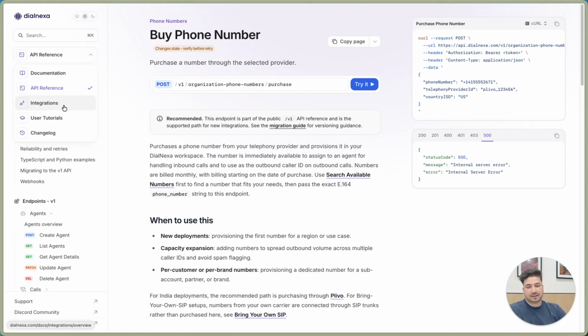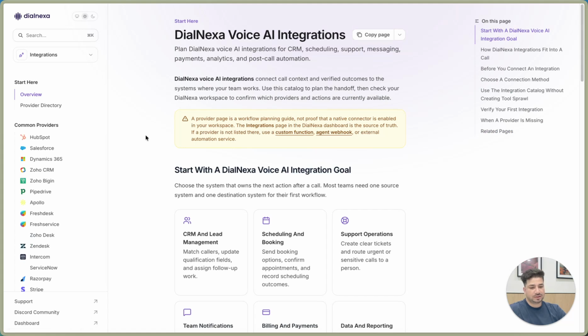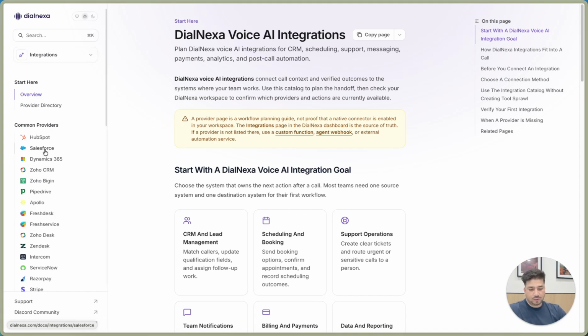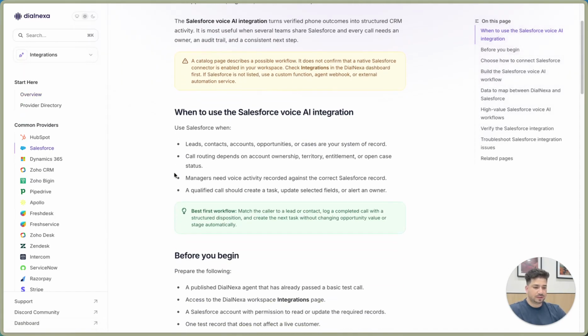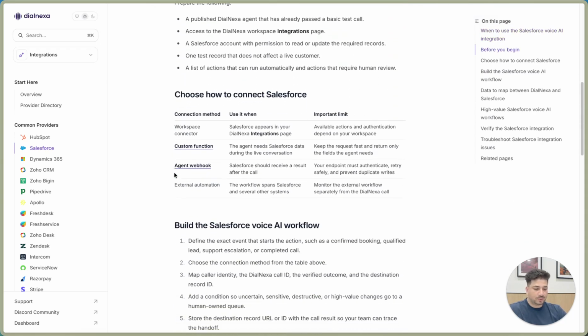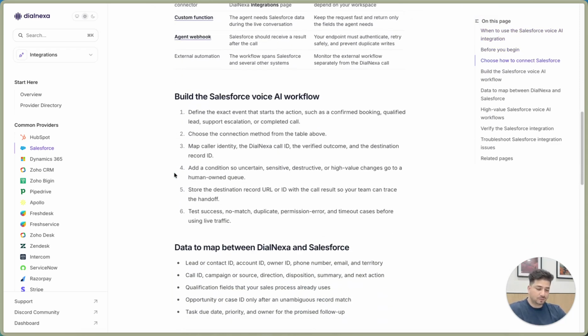After the API reference, there is an integrations tab, which gives you an overview of what all integrations are supported at a click. DialNexa supports some one-click integrations, wherein with a simple authentication, you get integrated to more than 850 connectors, and these include popular CRMs, messaging services, Jira, and all of the other softwares that we support. You can click on any tool that you want to integrate with, for example, Salesforce, and it will give you an overview of what is possible and how you can go ahead and build the workflow with the integration.